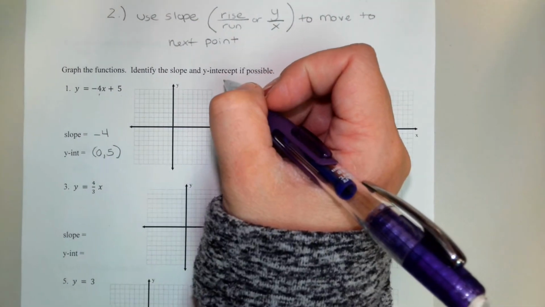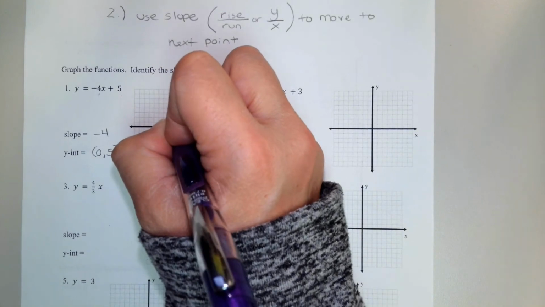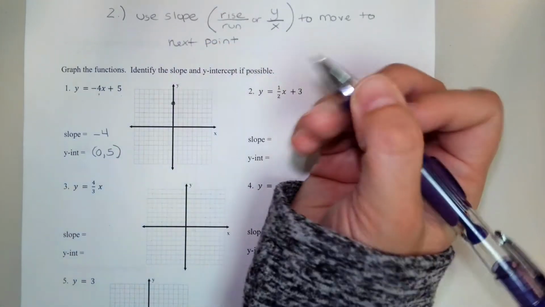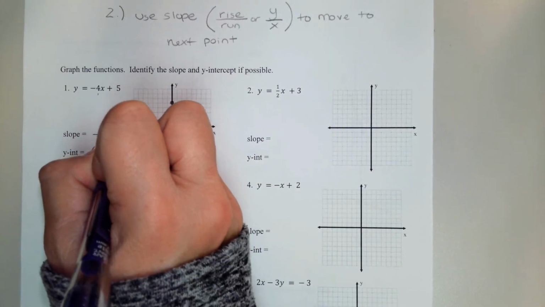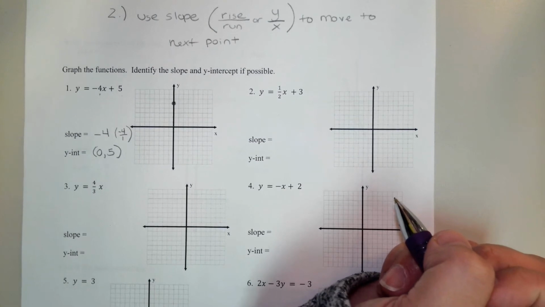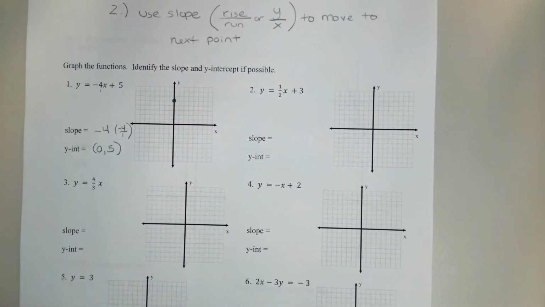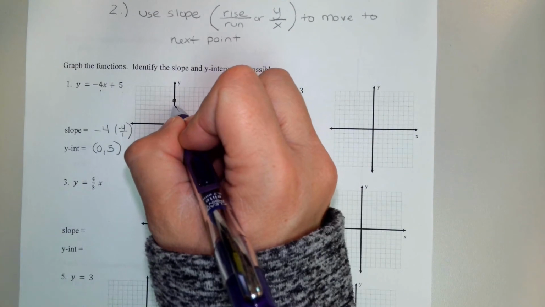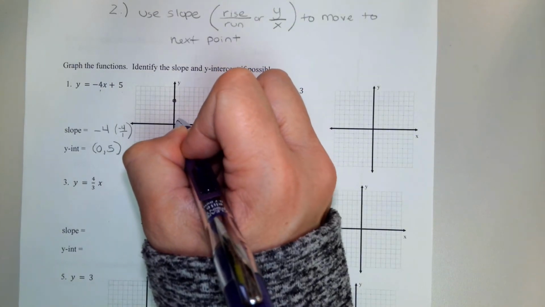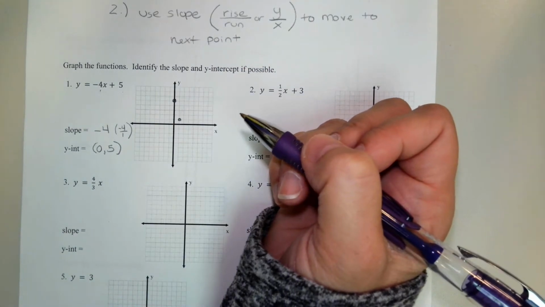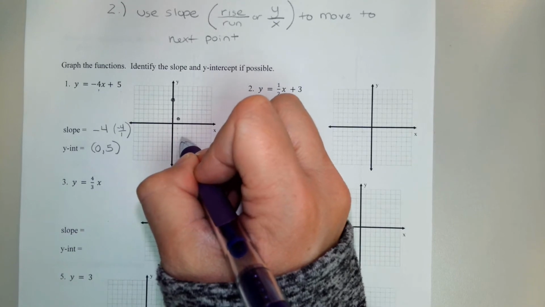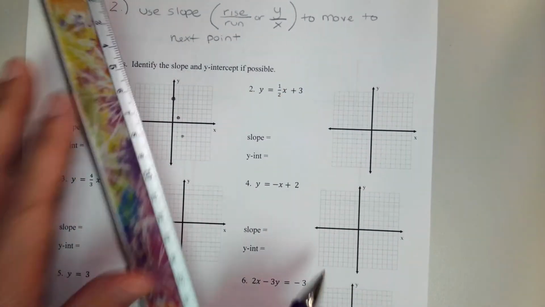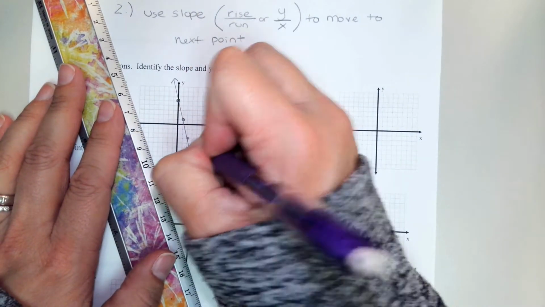So this is how we get this point. Again, we locate the y-intercept. That's at 5, so 1, 2, 3, 4, 5. Plot that point. The slope is actually -4 over 1. We don't need to write it that way, but we do need to know that it sits over a 1 so that we understand that we are falling 4 points, but then going to the right 1 point. And if we wanted to plot another one, we would go down 4 and right 1. And that is how we graph using that equation.